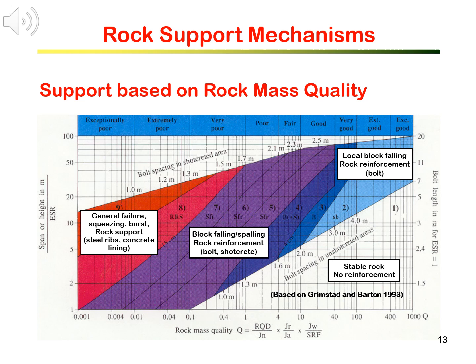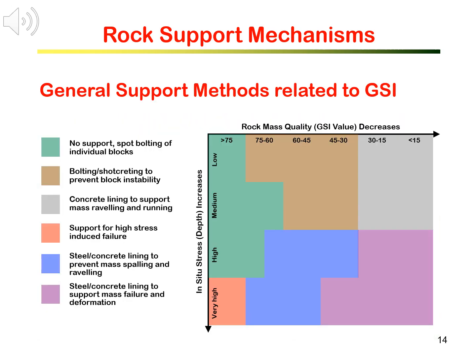On the left end, when rock mass is of poor quality, we're facing general failure of raveling, or suffering from very high stress or squeezing. Then steel ribs and the concrete lining are required to provide heavy support. You have seen this figure in the last session, linking failure mode with rock mass quality and in-situ stress.